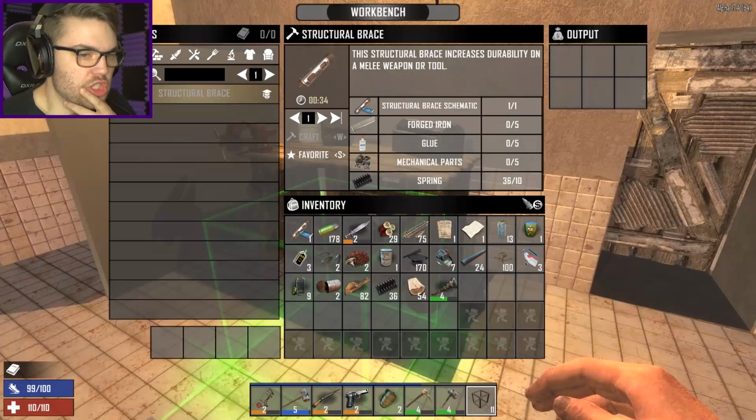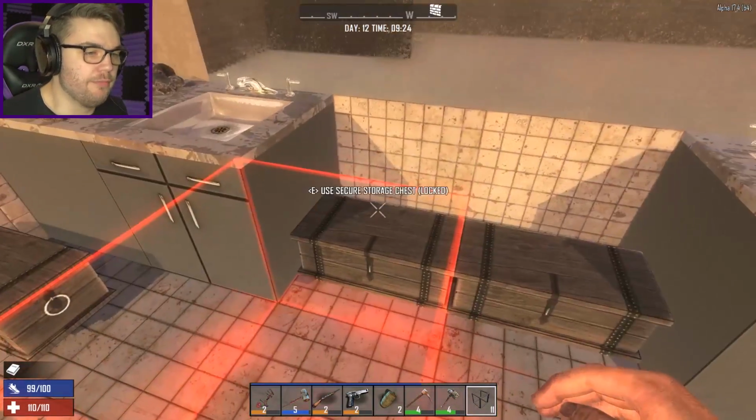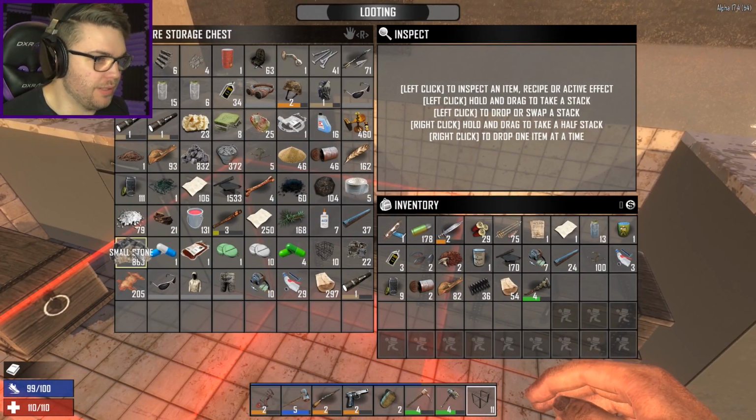Everyone calm down. So it was the structural brace that I needed. 10 springs. That's so expensive. Mechanical parts, glue, forged iron. Okay, I have most of that kind of stuff. Mechanical parts are in here somewhere. Where are you? I always lose them.